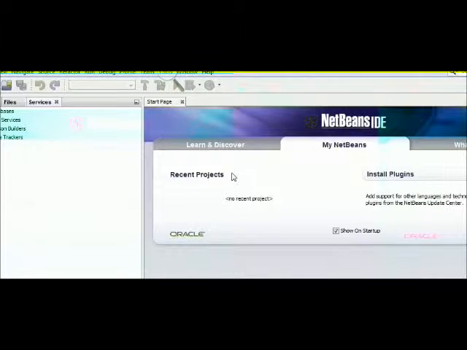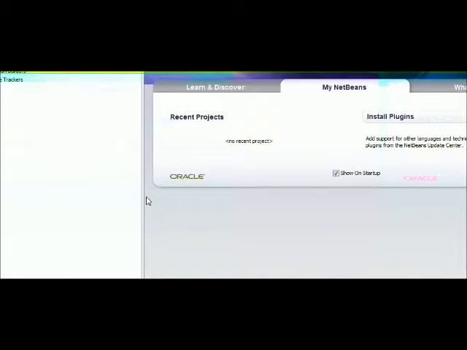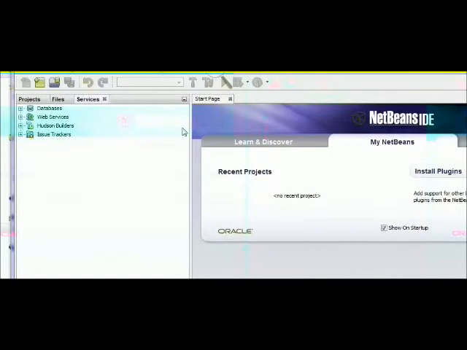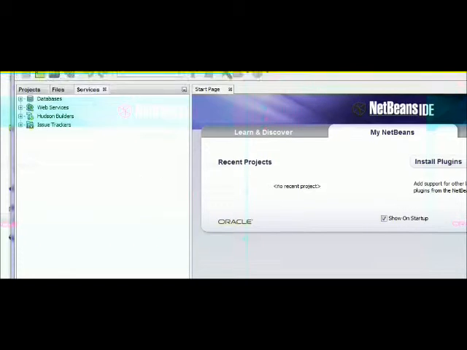Once you have the file downloaded, go to the folder where you downloaded it, double click it and install the file. At the same time, you want to go to the installation folder.